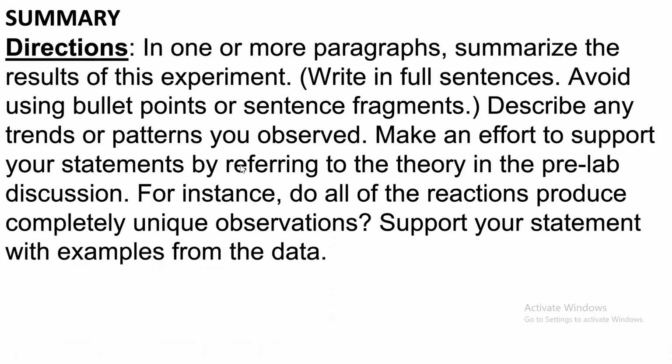Very important. After you complete all your data table, so you have four data tables to complete, in one or more paragraphs, you want to summarize the results of this experiment. You want to write in full sentences. Avoid using bullet points or sentence fragments. Describe any trends or patterns you observed. Make an effort to support your statement by referring to the theory in the pre-lab discussion. For instance, do all the reactions produce completely unique observations? Support your statement with examples from the data. As we saw, last reaction did not.